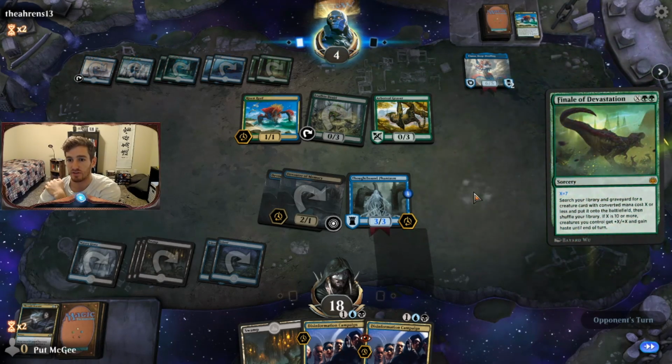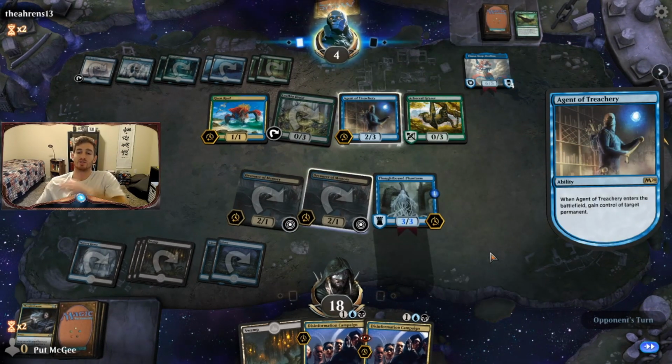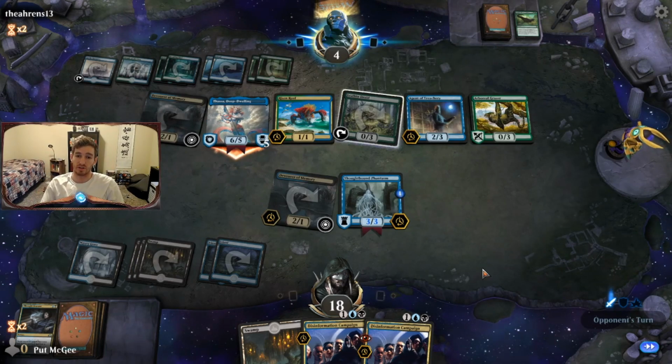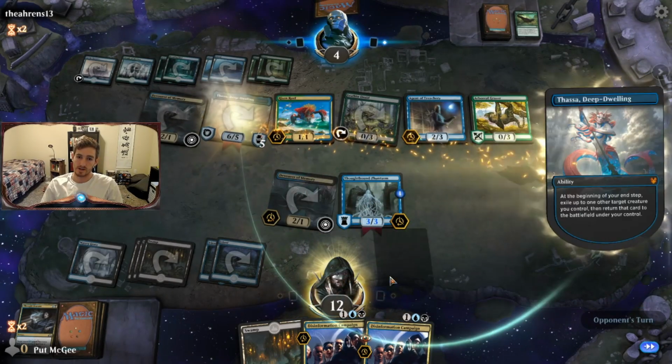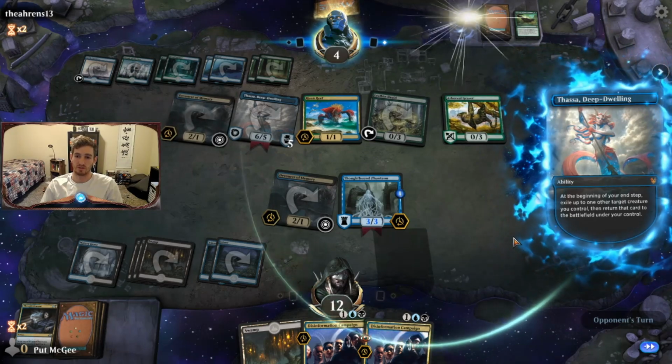They go Finale for 7. They get Agent of Treachery, right? Yep. Agent of Treachery, bounce, bounce. Okay, I lose now. Shoot! I totally forgot about Thassa's ability. No blocks. So then they bounce Agent of Treachery, get Devourer of Memory.